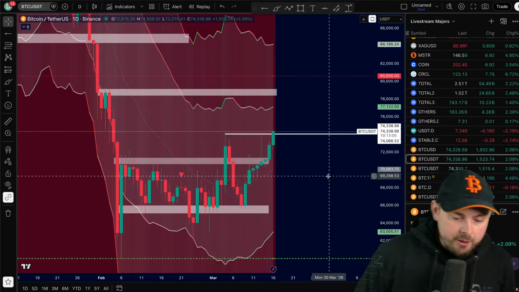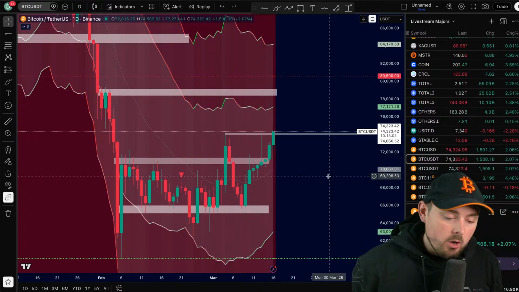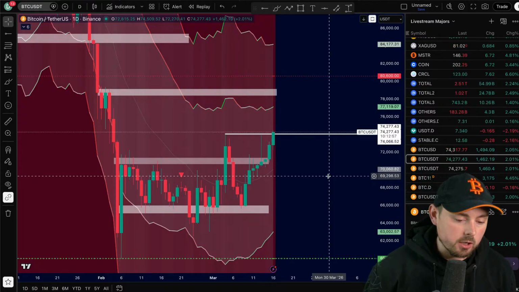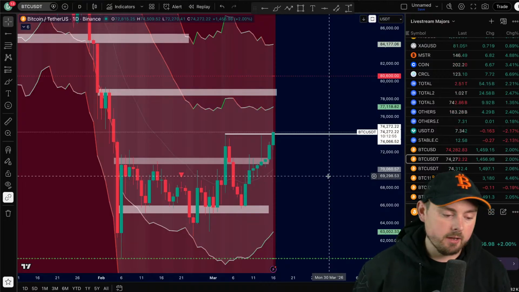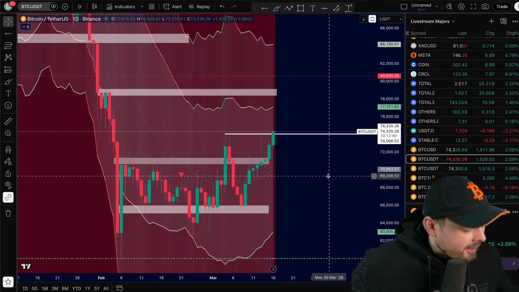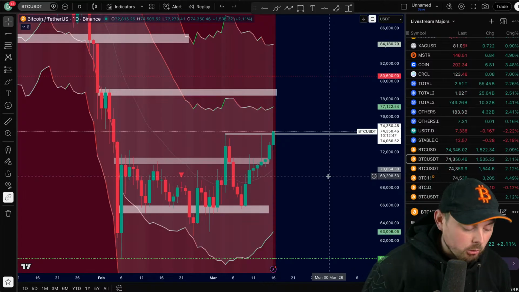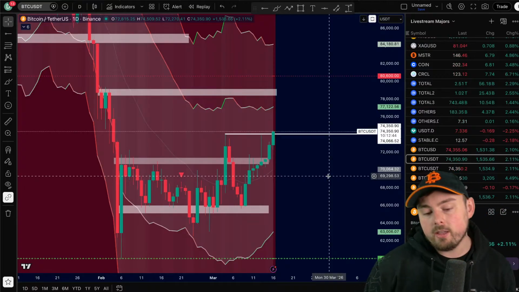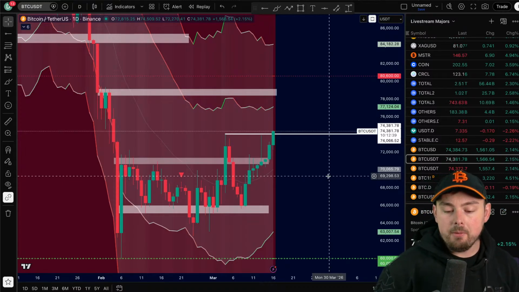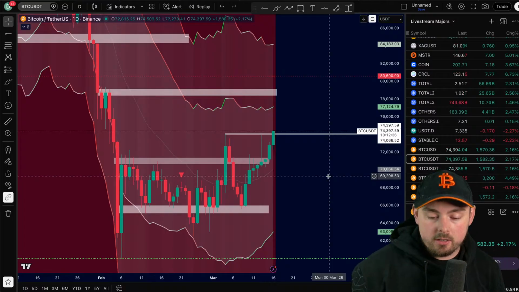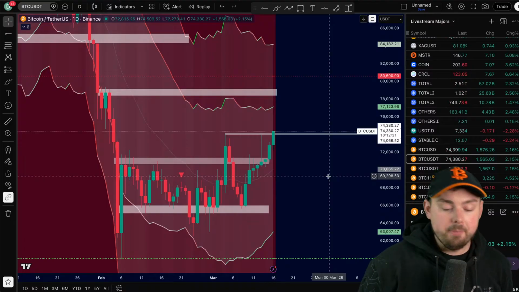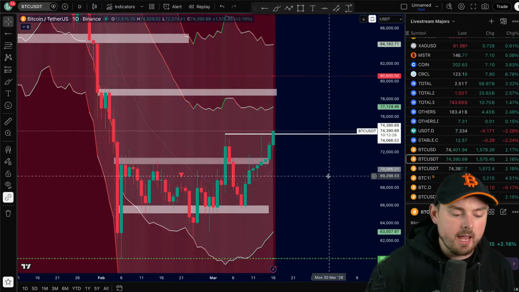However, if we do get an 8th straight daily candle today, which looks like we are going to close green again today, it would take a good sell-off on Bitcoin to close this candle red, which wouldn't be a good sign. It will be the first time that Bitcoin has done that since 2012. So if you think back through the 2017 bull market, through the 2021 bull market, we didn't get 8 straight daily green candles. But we could get it now, which would be the first time since 2012. And, of course, if we go on to close tomorrow green as well, that would be setting a new historical record of 9 straight daily green candles.